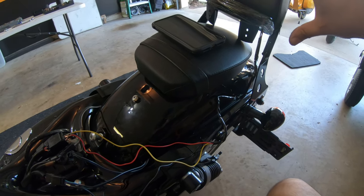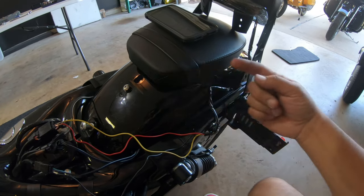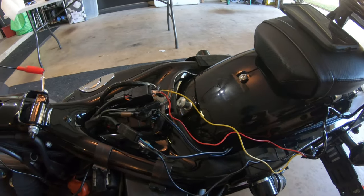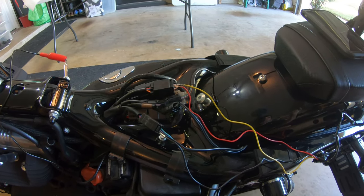Before I do that, I need to go ahead and install it and run the wire through and make sure we get it in there nice and neat. And then we can go ahead and connect everything in here. So now that we know where to wire it, let's get on it.